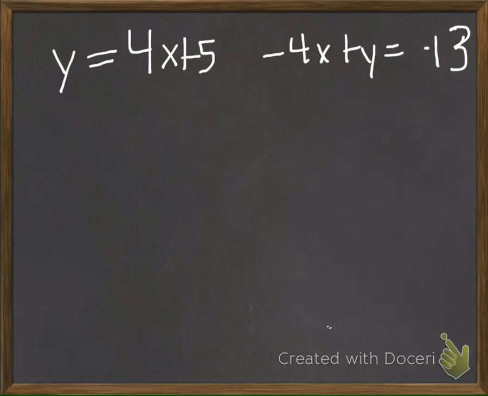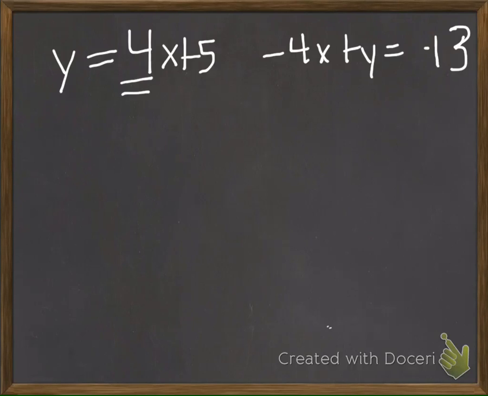Okay? On the first one, y equals 4x plus 5, it's already in mx plus b format. If it's already in y equals mx plus b, which is slope-intercept, you can already identify the slope, which is located in front of the x, and your slope on the first one would be 4. There's nothing that you have to actually do to this problem.